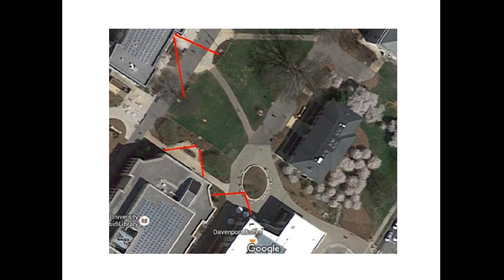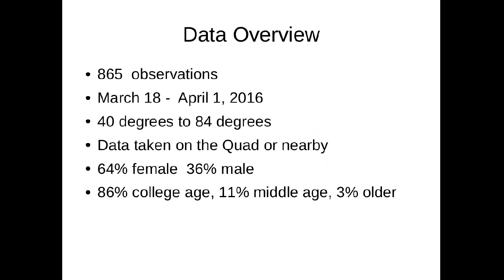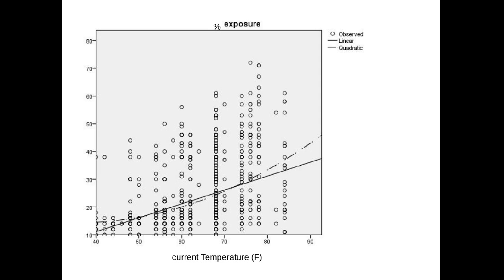These are some of the places I collected. You see these little red lines. I would just say, okay, I'm going to sit in a certain spot, you know, at the corner of one of these like little triangle things. And then just sit at one of those edges and say, if anybody comes into my triangle zone, I'm going to count them. That's basically what I did. I had 865 observations, and there you go, some data overview.